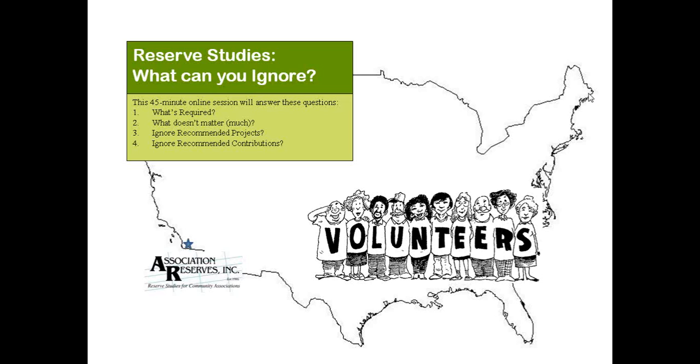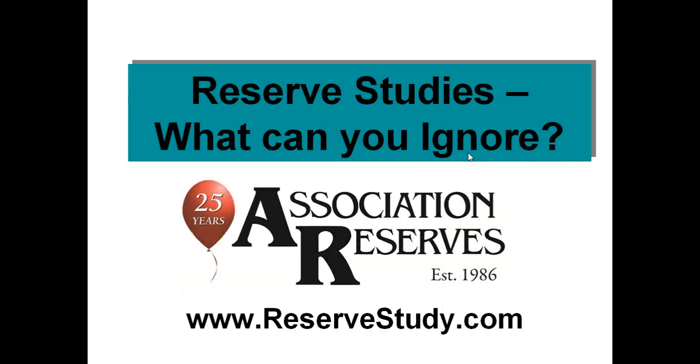Now, I was challenged with this question, what can you ignore about your reserve study, by a friend, and my quick answer was, of course, everything's important. But the more I thought about it, the more I realized that I was wrong. There's a clear distinction between primary information and information that is just plain helpful. So that's what we're going to explore today: what's important and what's only information or useful but not critical for helping you make a decision to provide for the future needs of the reserves at your association so projects can get done in a timely manner.